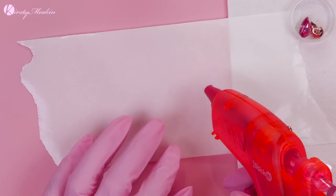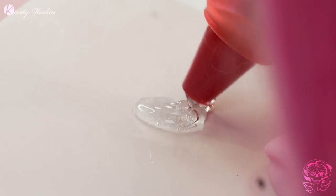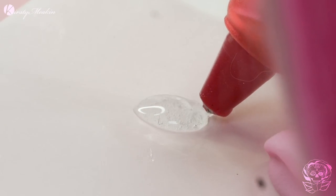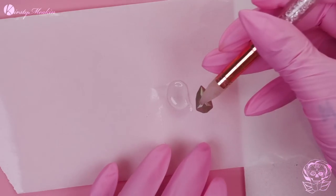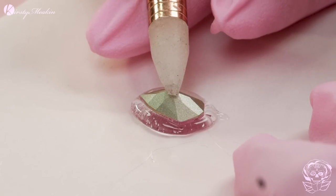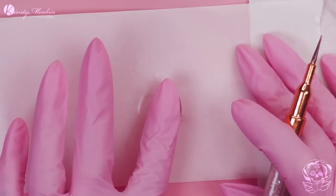We are going to use some clear hot glue. I don't think it really matters what glue you have in your glue gun, but what we're gonna do is put some of the hot glue onto the backing paper from the sculpting form, making sure it's bigger than the item. I've got a real Swarovski crystal here - these are very expensive, but I love the shape. They only come in a pointy back version, so my idea is to make one of these but make it flat back. I'm also gonna try to use the face of the skull. So I've got this little skull and I wanna make it more wearable. We're gonna press embellishments into the hot glue to make a mould.